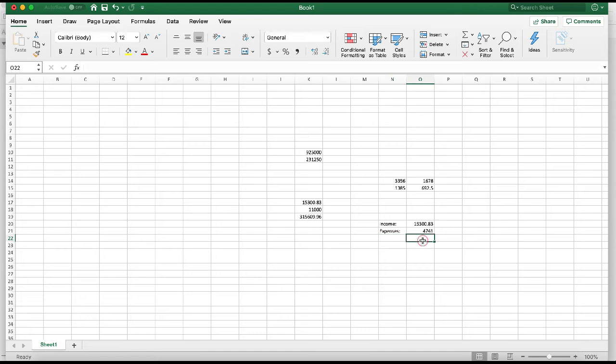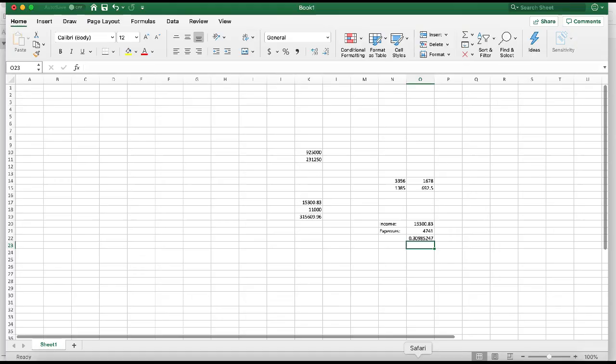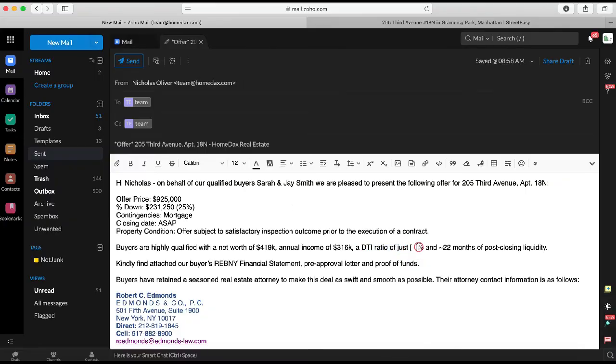So the debt to income ratio is your monthly housing expenses plus other fixed debt payments over the income. In this case, it looks like it's 30.98%. So in theory, we would just put here 30.98%. But it would also be helpful for us to mention that that's actually a fairly high number for a traditional co-op. Most co-ops are really going to want something below 30%. In some cases, they may even want 25% or below.